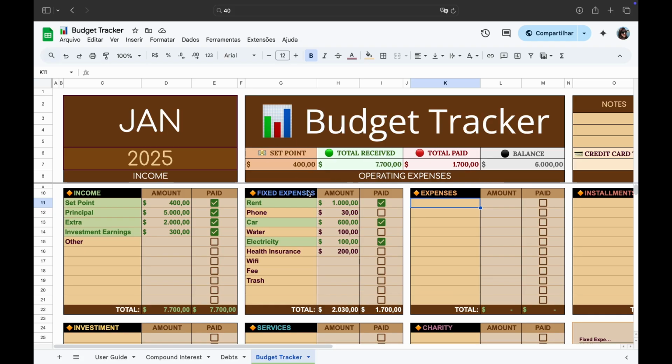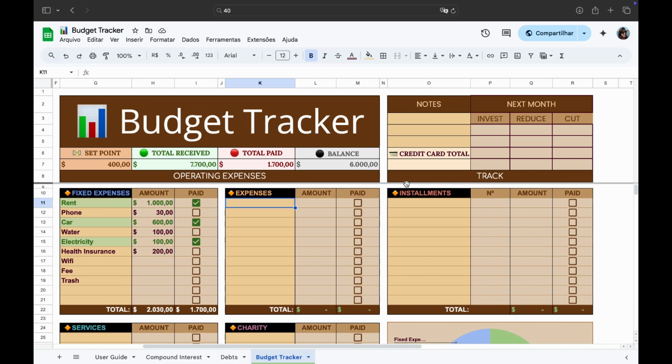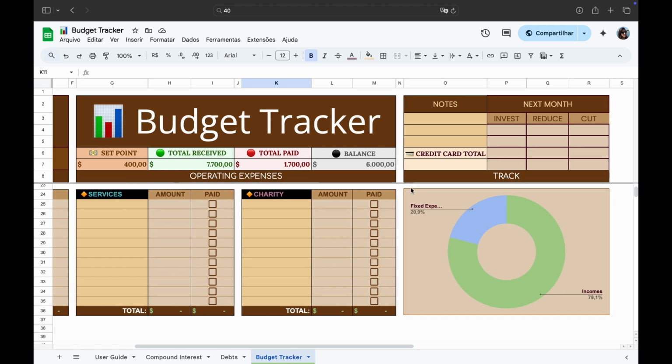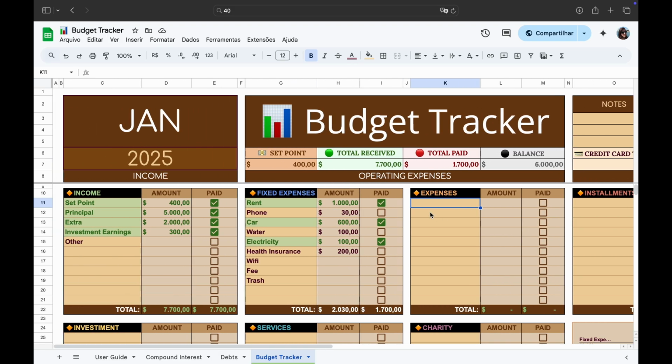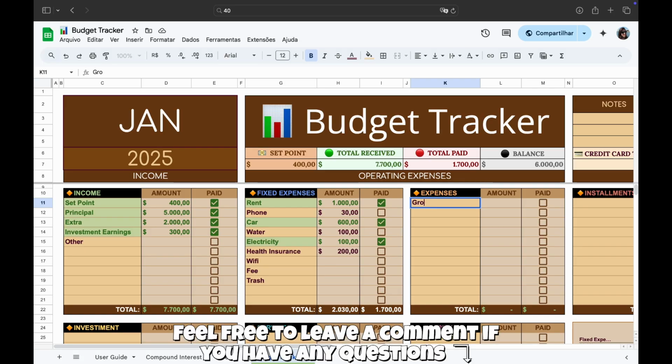As you continue filling out your data, charts will begin to generate automatically, giving you visual insights into your spending and income. It's a great way to monitor your financial health over time, and it actually makes budgeting more enjoyable. By separating these two categories, you create a more organized and accurate picture of your financial habits, making it easier to plan ahead, cut back where needed, and set realistic savings goals.